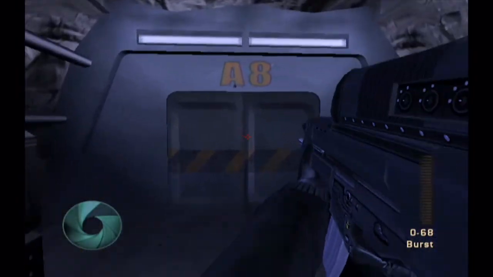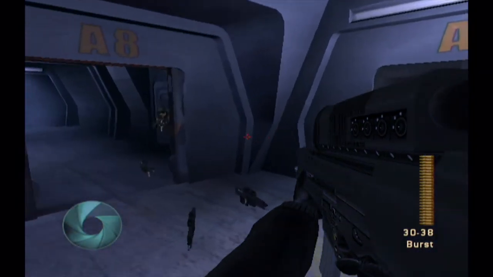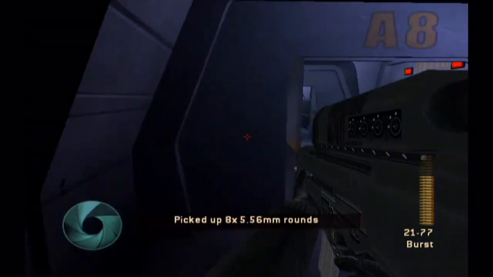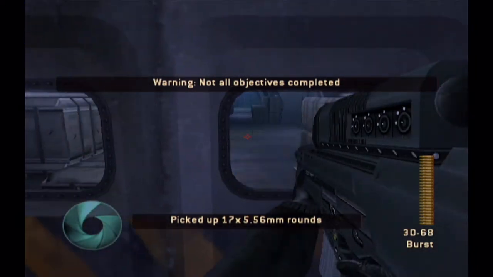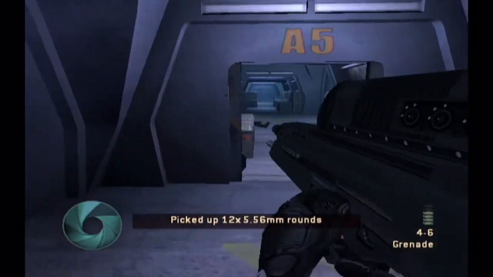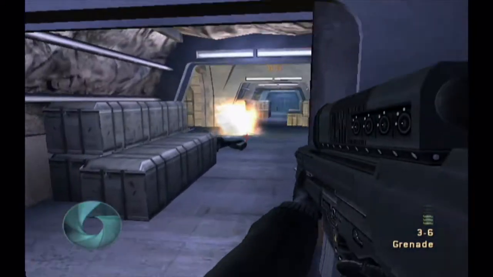Ugh, reload. Where'd he go? So Delta Sector's where I need to be. Not all objectives completed. I don't know what objective I'm missing. Oh, there's Rook. And you're last. Where is he?